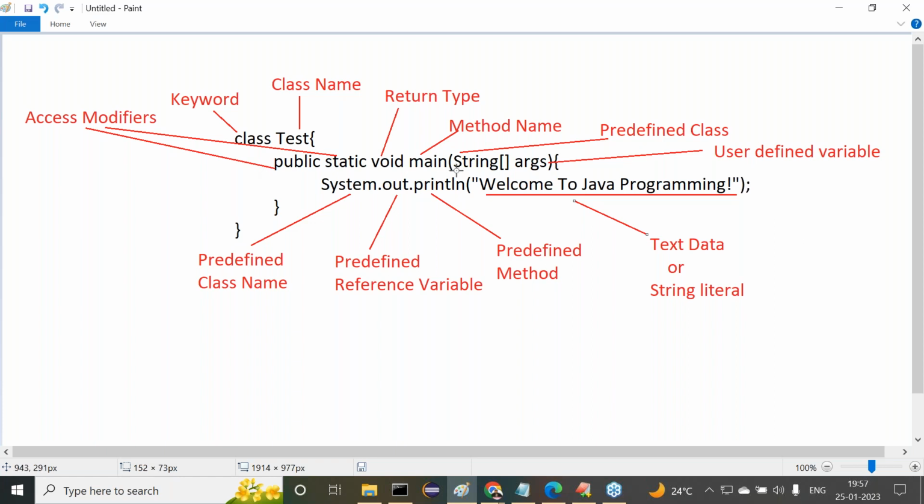In string array, String is a predefined class name. S must be capital, provided as an uppercase letter. The next one. If you want to display some data on the command prompt, the System.out.println method we have to use. System is a predefined class. S must be capital. Out and println are predefined, lowercase letters we can write. Then "Welcome to Java programming", it is a text message, string message. Double quotations we have to take. So this is the minimal convention to write a very simple Java program on our command prompt. Right, so now let me copy this.